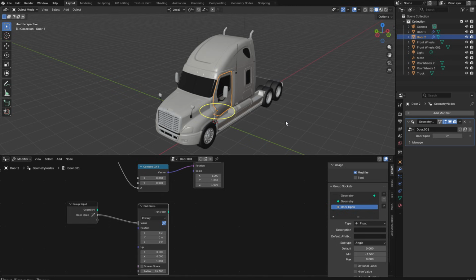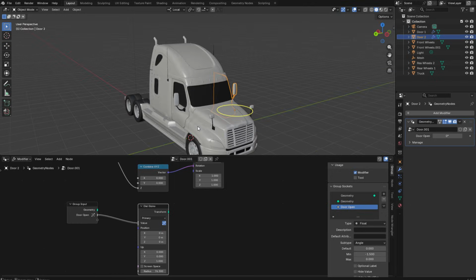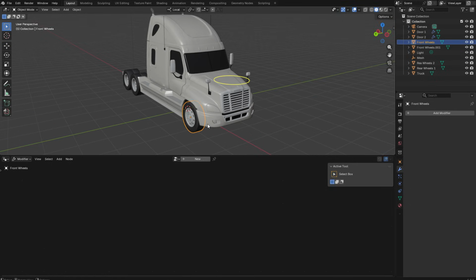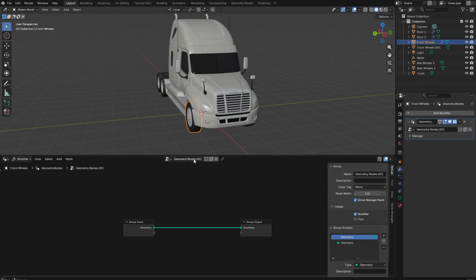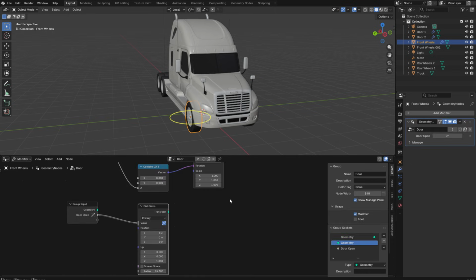So far so good, but I'm going to quickly show you how to take this a little bit further, because what I'd like to do next is to use a single gizmo to drive multiple items. So I'm going to add a gizmo to one of the front wheels, but when I rotate this wheel, I want the other wheel to follow along. So with the wheel selected, I'm going to start by adding a new geometry nodes workspace. And once again, I'm just going to select the door workspace and make it unique. I'm going to rename it to wheels.